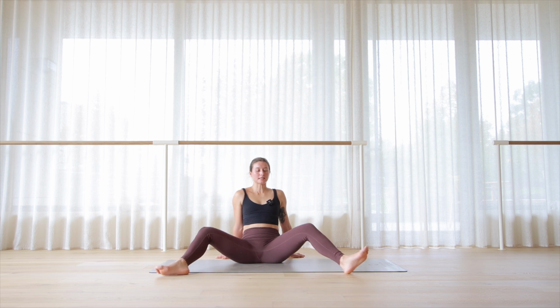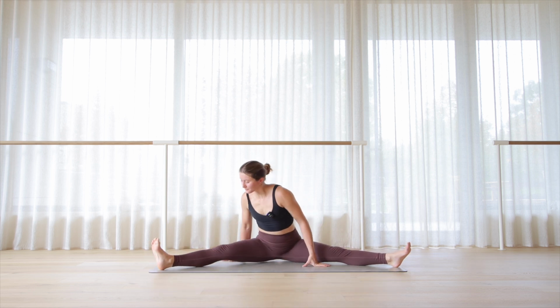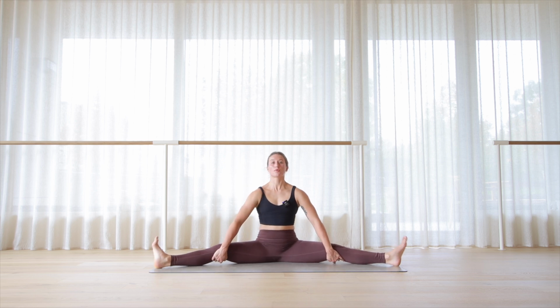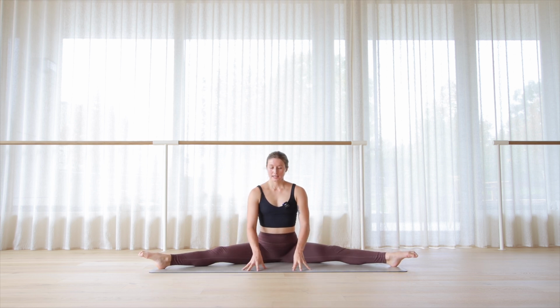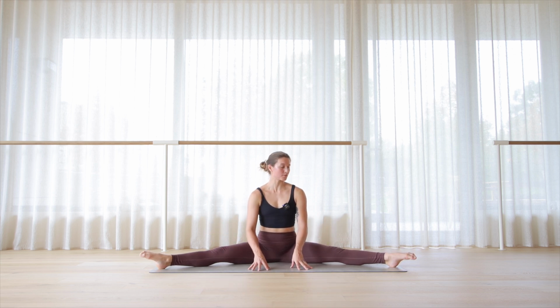And then from here, let's extend the legs out as far as you can. And we're going to point the toes. Nice and long spine. Let's start to internally and externally rotate from the hips. So try to bring your big toe down and then pinky toe for 10, 9. It doesn't have to be giant movements.